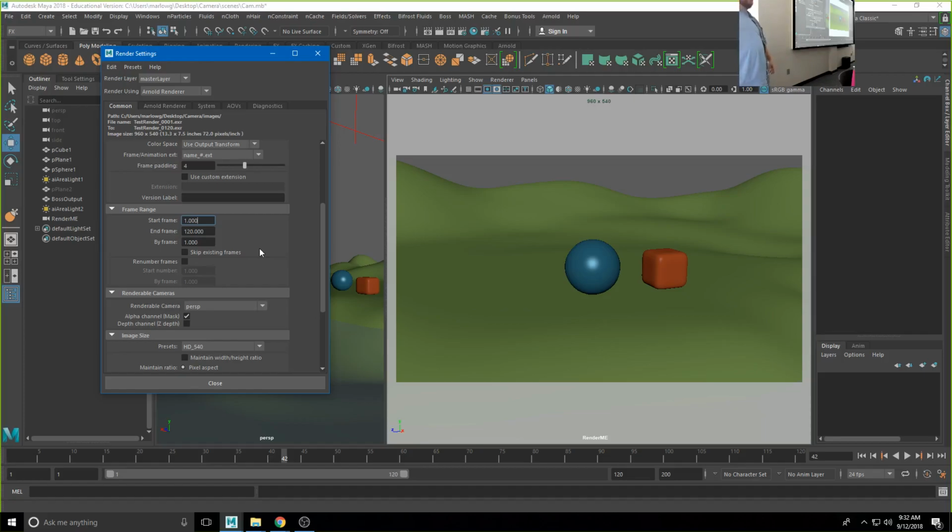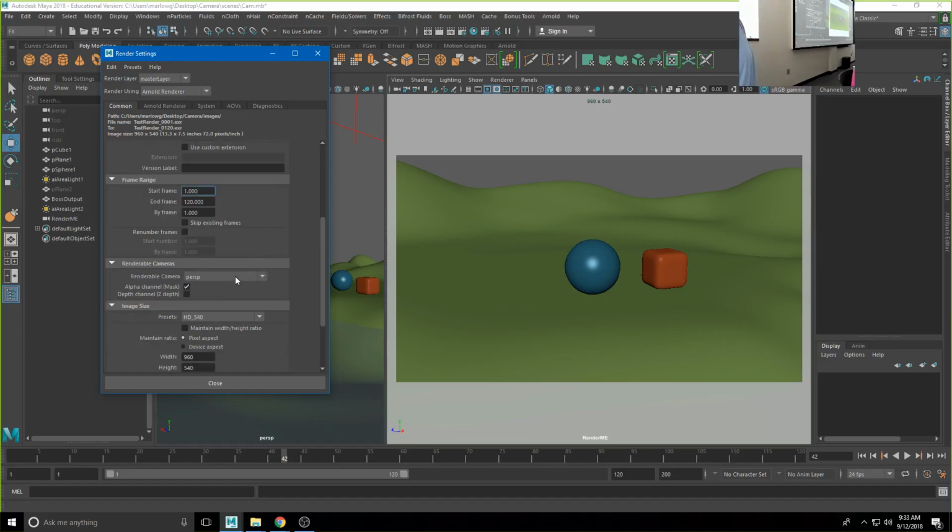Somebody forgets to change this, and you wait 18 hours for a render, and what you get is a camera that was staring at a brick wall, right? And you have to go back and re-render it. This is where you choose the camera you want to render, and I'm going to choose that Render Me camera we made, right? The next question is our image size.